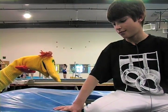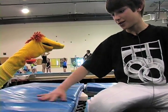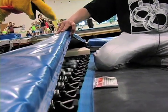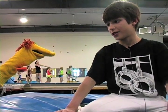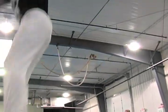All right. So here we are. Now, what all do we have here? How does all this work? Well, this blue thing covers up the springs underneath it. Oh, there they are. Make the trampoline bounce. Okay. Well, great. Would you show us something that you can do on it? Sure. Thanks. Boom, boing, boom, boom, boing, boom, boom.